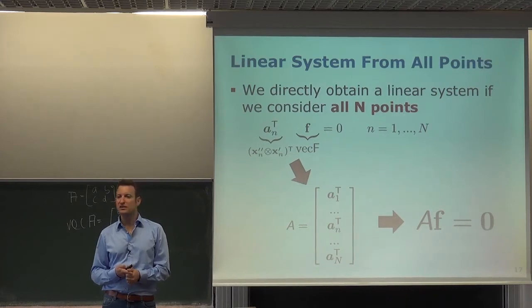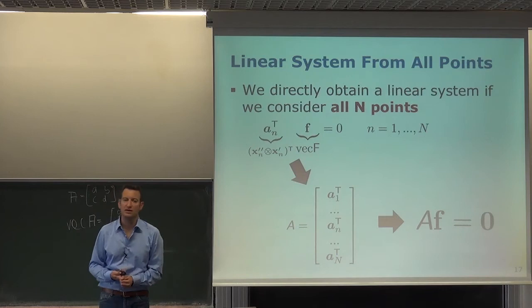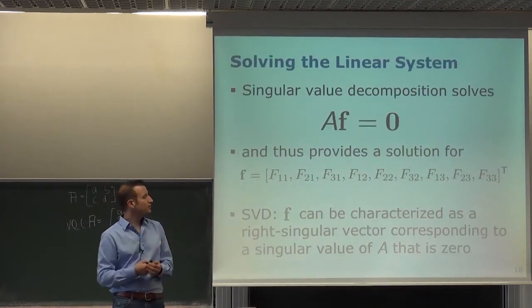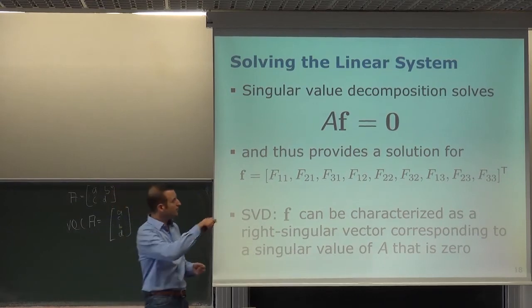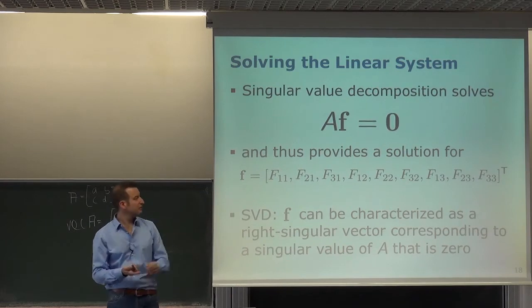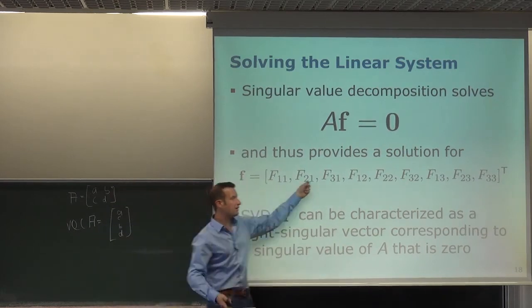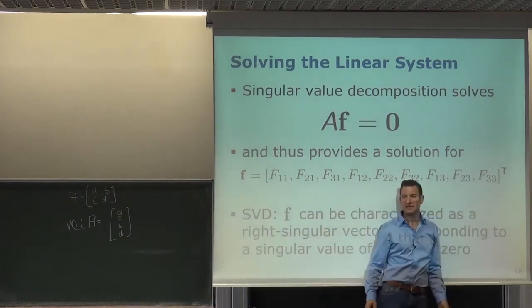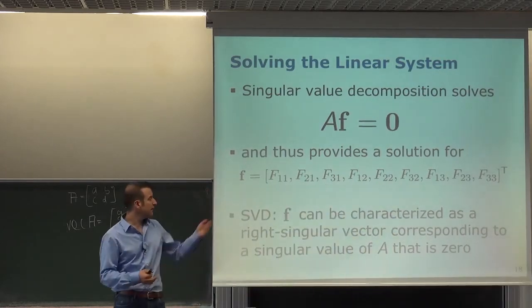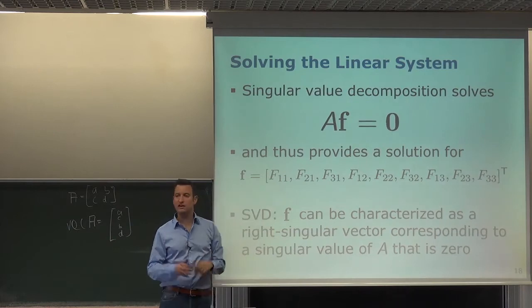Something which is called SVD, singular value decomposition, which you all should know, I can actually use to solve this system of linear equations, which provides a solution to this system. And this solution f are those elements of the fundamental matrix. So if I obtain my vector f, then I simply need to rearrange those elements again and have my fundamental matrix.